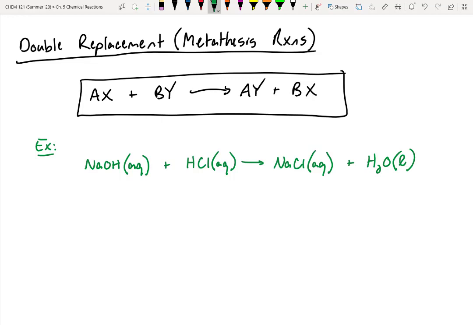The neat thing here is that these aren't redox reactions. The reason for this is, you notice how they're all compounds, meaning the sodium is in a compound on both sides, the oxygen's in a compound on both sides, hydrogens, chlorines, they're all in compounds. Because we're not really switching anything around, these wouldn't be considered redox reactions.